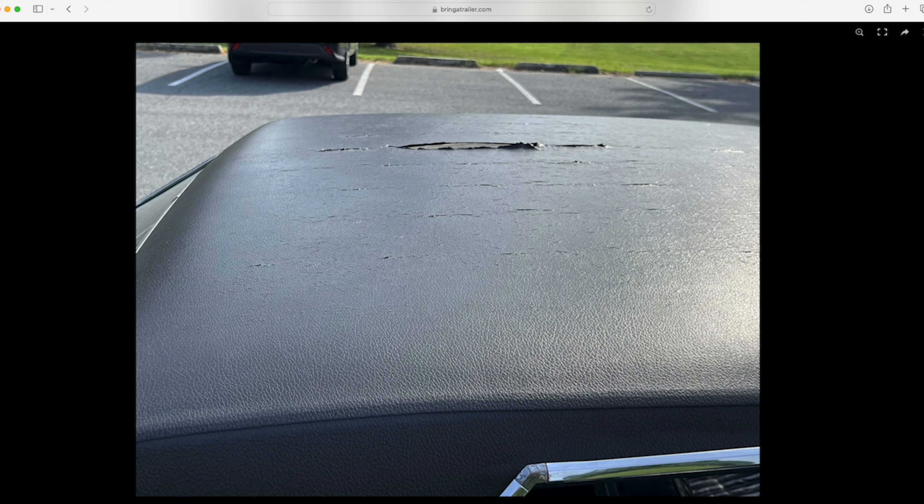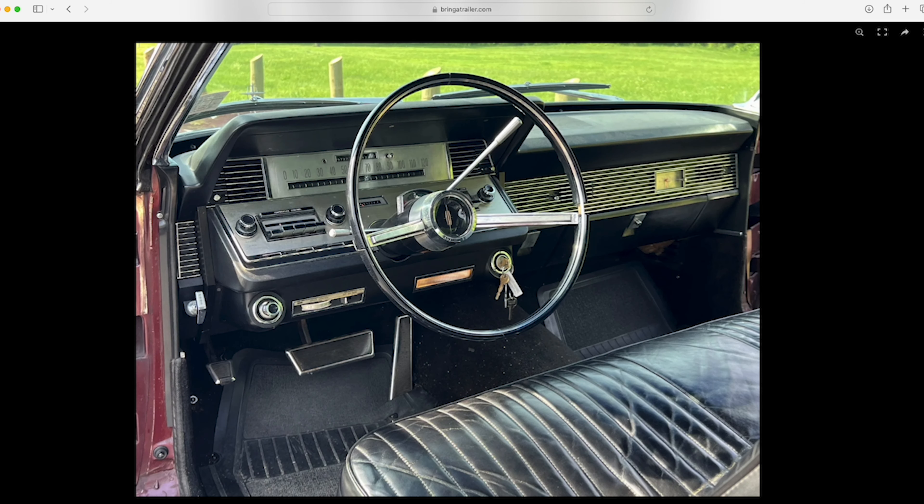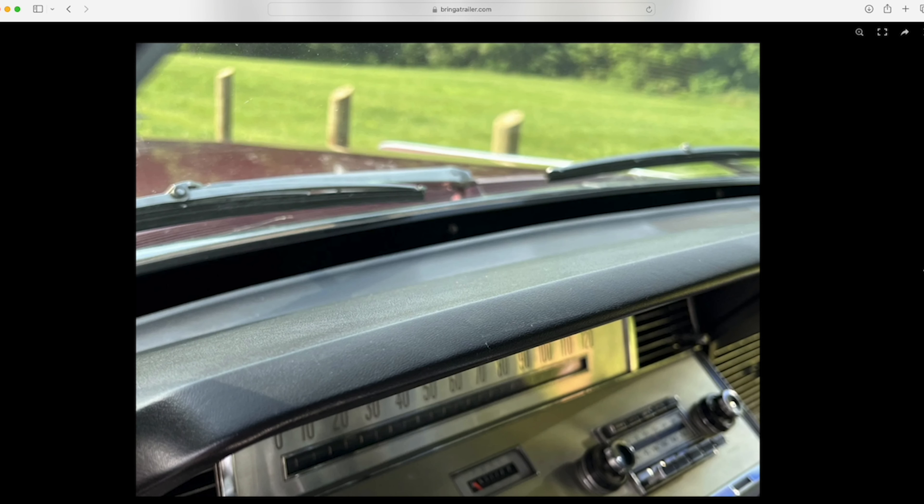The vinyl top is not perfect — I had a vinyl top on my '67 and I'm not a fan of them. You can remove them, and as long as there's no major damage underneath, you can just leave it as a normal non-vinyl top. In my '67 it was not perfect around the rear window — that's where water would sit over the years. If you've got a vinyl top, I always want to put my finger around that rear window and make sure it's not crunchy underneath. You could get in here with some quadruple-zero steel wool and Brasso polish and clean all this up.